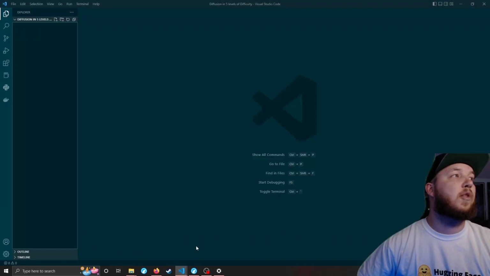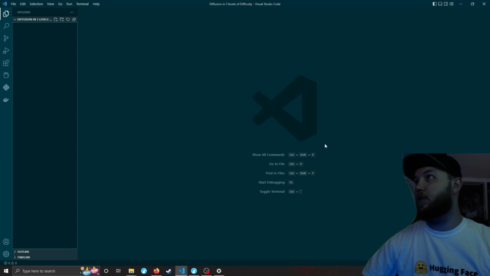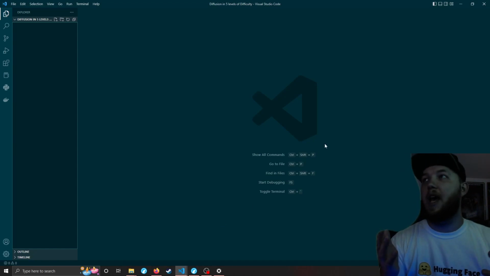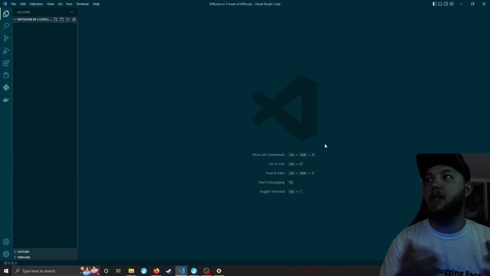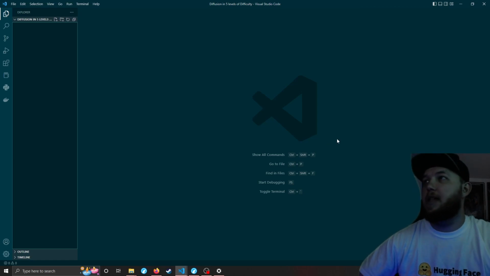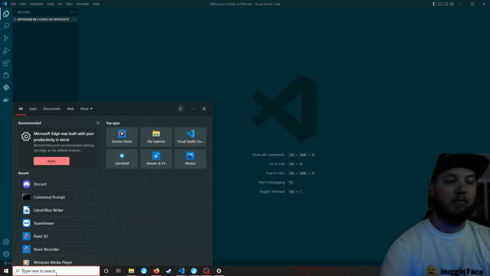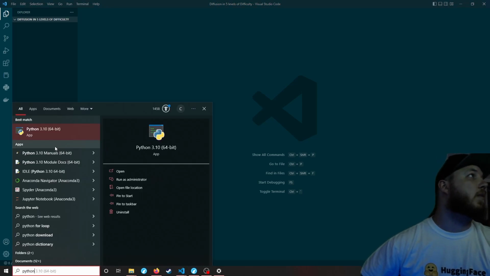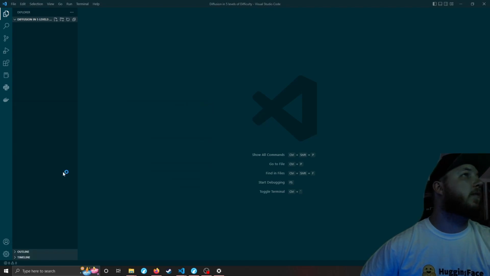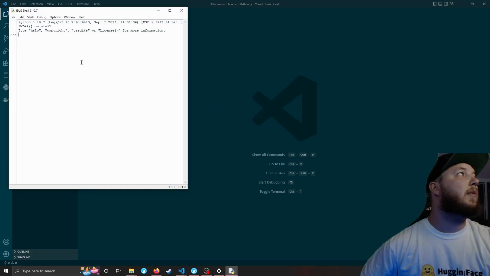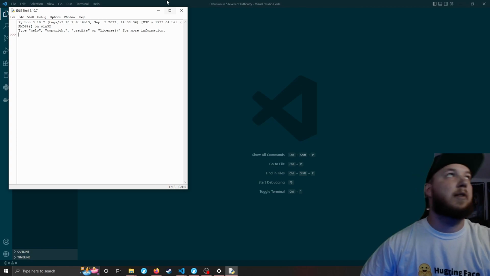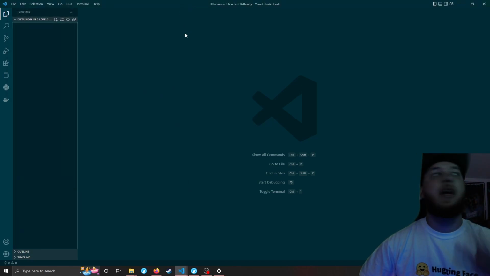That's the text editor I'm using. You don't have to use Visual Studio Code. You can also use Atom. You can also use a JetBrains IDE like PyCharm. It doesn't really matter. You can even do this in the Python IDE, like this one, IDLE. You can do this in here. Your IDE doesn't matter. That's just the one that I have right here.